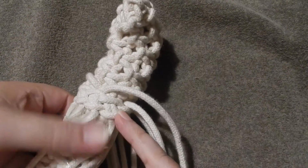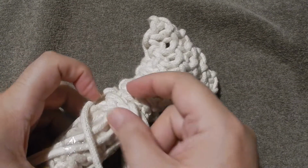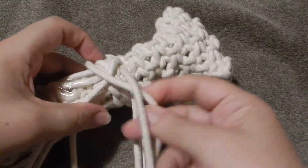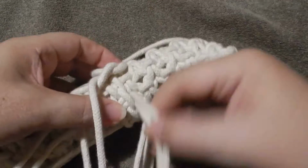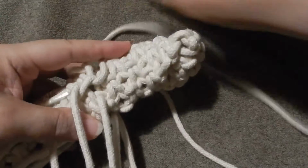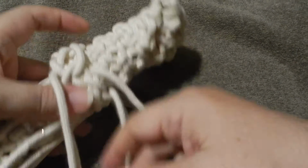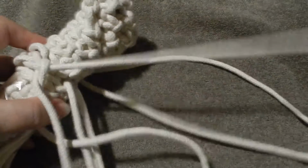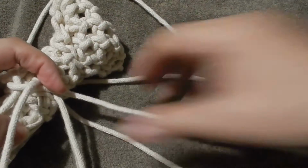We have made these like this because now we are going to do the same movement, and this movement will be concealing. This will conceal this one in the under. So over one, under one, as usual. Over one, under one. Must be always careful not to confuse ourselves. So over one, under one, over one, under one.